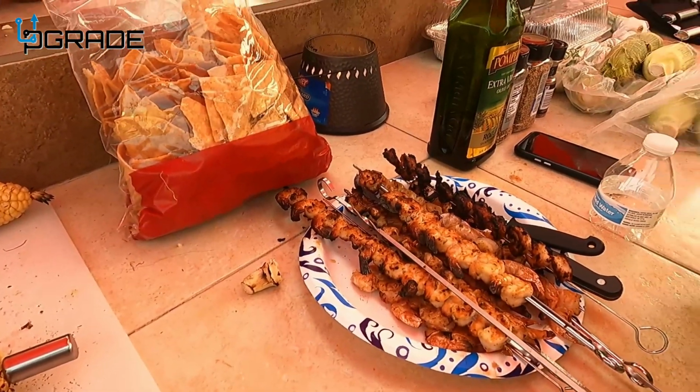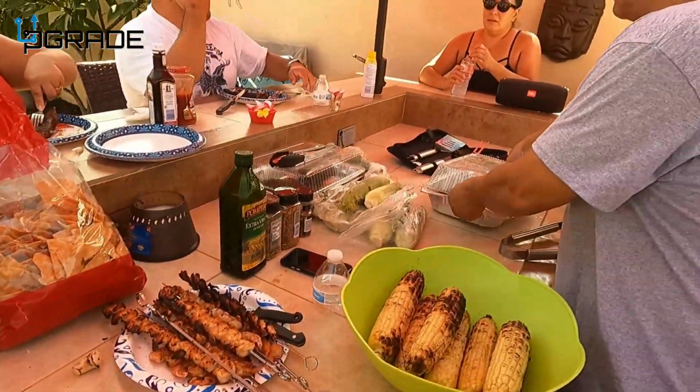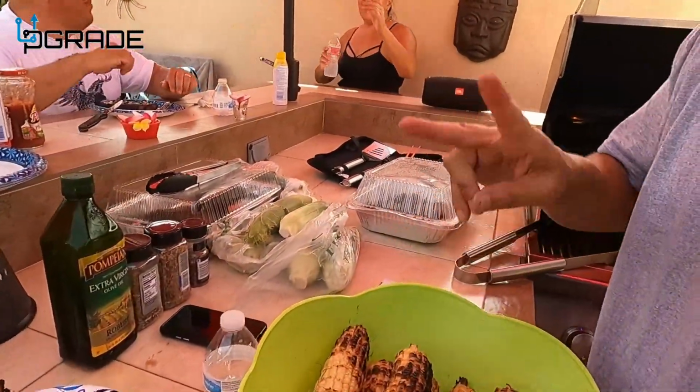Yeah, she's kebabs. Look at the cook right here. Professional cook right here. Great job, Robert. Great job.